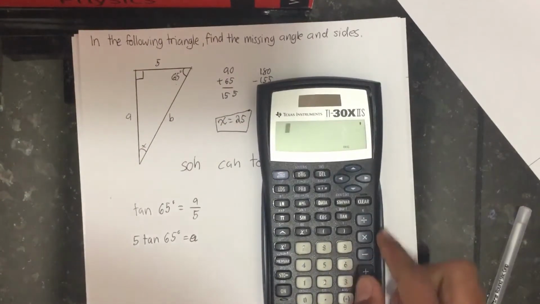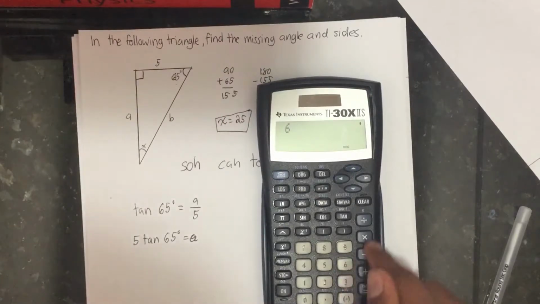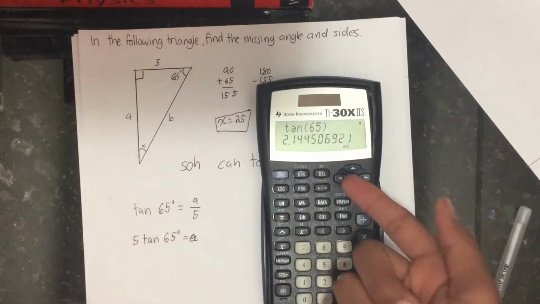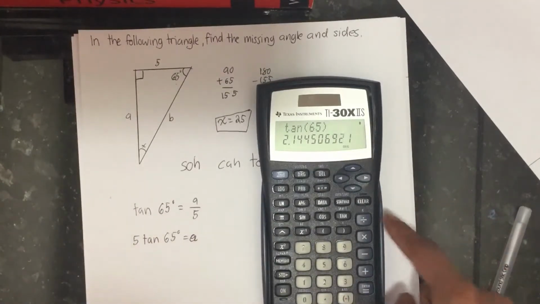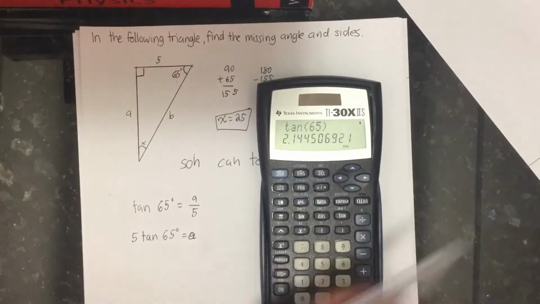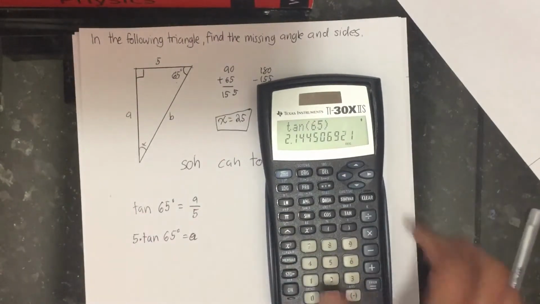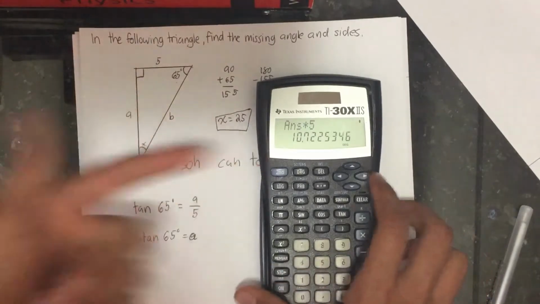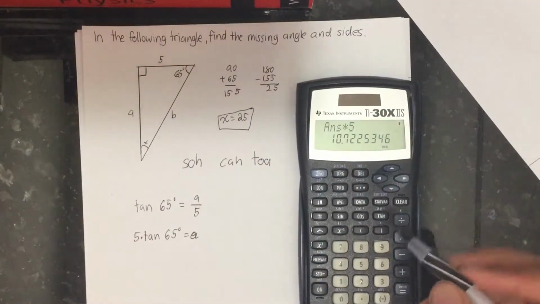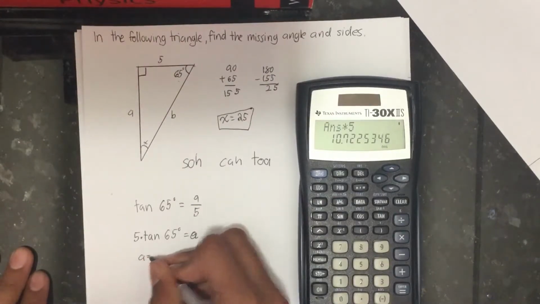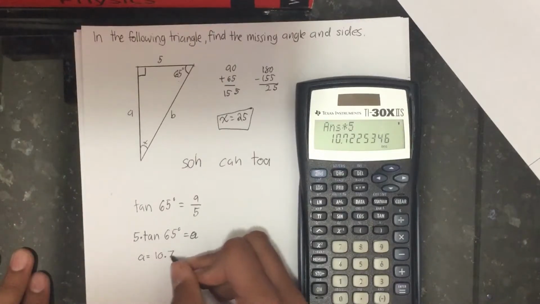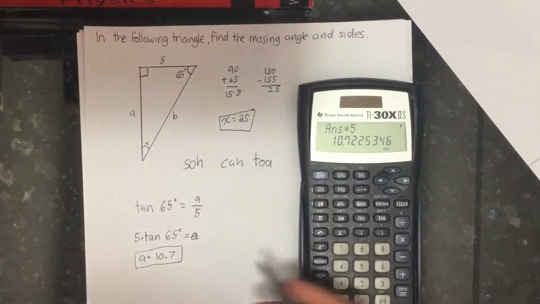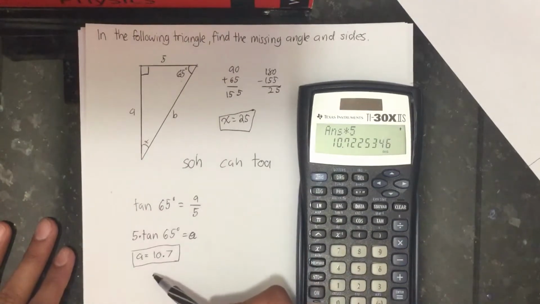So what I want to do is first I'm going to do tan of 65. And I get 2.144506921. And then I'm going to multiply it by 5 because that's what it tells me to do. I'm just going to add a little multiplication sign in between there, and then I'm going to multiply the answer by 5. And I'm given 10.72. Though it doesn't tell me what to round to, I'm just going to round to the nearest tenth. And that would mean that A is equal to 10.7. So that's what I did to find out what A is. And so I found out the angle X, and I found out the side length A.